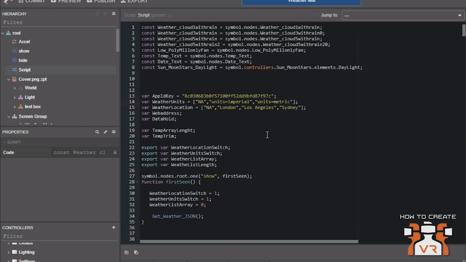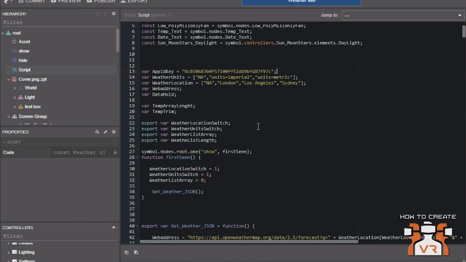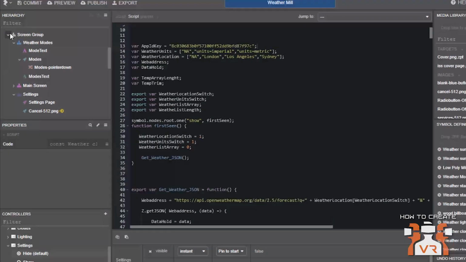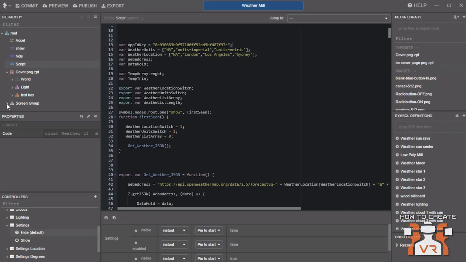So I've done imperial units, the metric, London, Los Angeles, and Sydney are the locations. And then from there, like I said, my API key. Those information, as you use the settings button, will tell it which one of the array to use. And where is it reading that information that you selected, right? Because you go into settings and you select London or LA. So where is the script that says, okay, when you click on this, set a variable? All right, we will go to that.